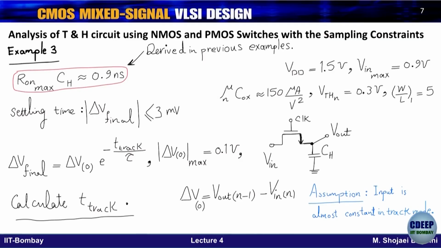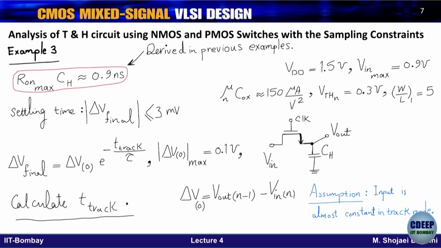So by having that, we will continue the same solution. Already we have this expression from the last example. So you calculate the track time. And then the assumption is the same as before. We assume that the signal is not changing significantly; the change in the signal is negligible within this track time.